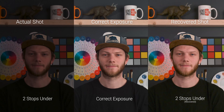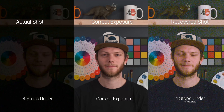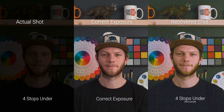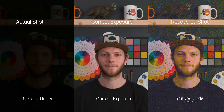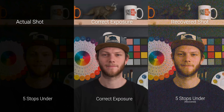Now we're going up to two stops under — we're starting to get pretty dark on the actual shot already and we're able to bring a lot of that information back. Going to three stops underexposed, we're able to bring quite a bit of this information back but it comes with a little bit of noise, and you could definitely recover some of this in post-production but you are going to start to soften up the image quite a bit. Going to four stops, we're looking really dark on the actual shot and in the recovered shot we're bringing a ton of digital noise, with a lot of blues and greens dancing around — this is going to be hard to recover in any noise reduction software. And then all the way to five stops, this is almost completely black on the actual shot and the recovered one is just bringing all of that noise back out.